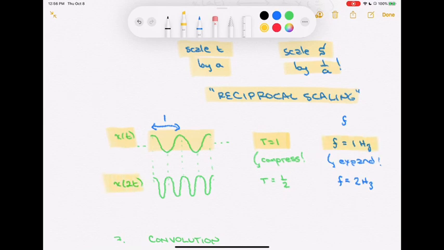Now, if I time scale that, if I do x of 2t, what is that? That's a compression operation. So I multiplied the independent variable t by the factor 2, and everything in the time domain got squeezed. It got squeezed and went smaller. So now the period is equal to a half. I compressed things in time. But what happened in frequency? When you have a shorter period, that means a higher frequency. So the frequency didn't compress, the frequency doubled, because it has to do twice as much in the same amount of time. It went from a 1 hertz waveform to a 2 hertz waveform. I think this makes it reasonably obvious why when we compress in time, we have to expand in frequency, reciprocal spreading. Or if we expanded in time, we would have to compress in frequency.